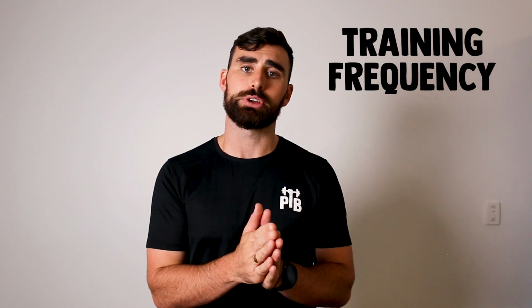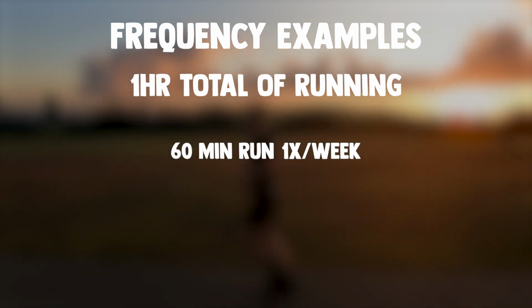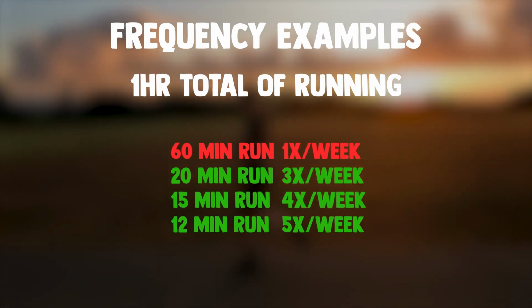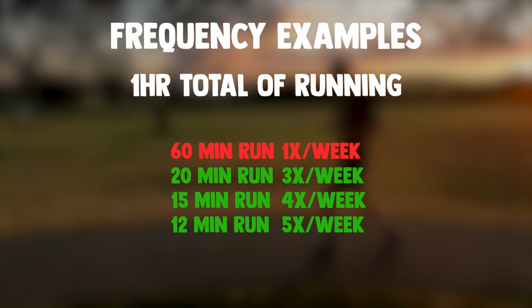Another really important variable on returning to running is your training frequency. For example, if we look at your training week and we use the example of just 1 hour total of running, instead of doing 1 hour on one day of the week and resting for the rest of the week, it's going to be better to break that down into smaller blocks. So for example, doing 4 15-minute runs is going to be a much nicer way for you to build up your conditioning and the load capacity within your shins. And that's going to reduce the risk and likelihood of getting a recurrence or a flare-up of your symptoms.